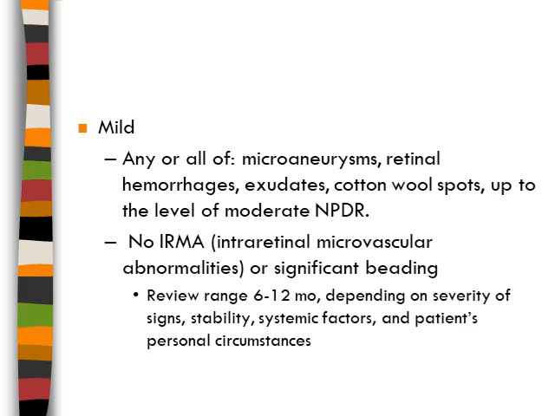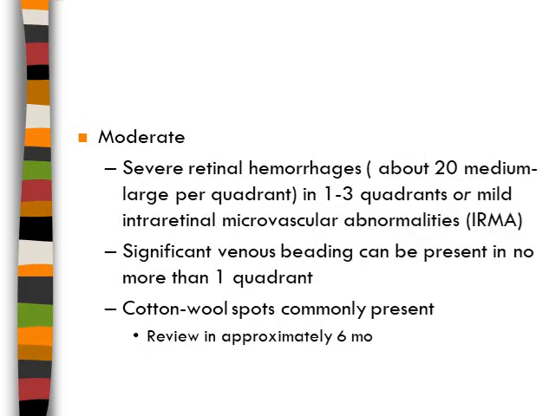If the diabetes is controlled and hypertension is controlled, the patient may be recalled in 12 months. But if they are both uncontrolled and there is also severe dyslipidemia, the patient may be recalled within 6 months. Definitely, the personal circumstances of the patients also matter. If the patient is unable to afford the follow-up visits, and other systemic factors are not unfavorable, the visit may be delayed, but not more than 12 months.